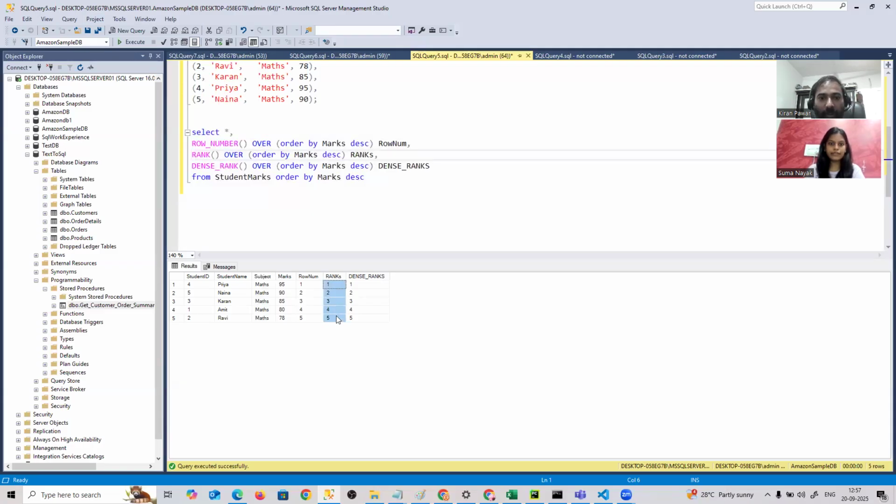Now for rank also it gives the 1, 2, 3, 4, 5. So for now it's correct, right? It's given the rank, it's given the row number as well. And in the dense rank as well, it's given the same way, right? Same, 1, 2, 3, 4, 5. So I know what questions might come to your mind. Both the rank and the dense rank are the same, right? And the row number is also giving the same things, right?